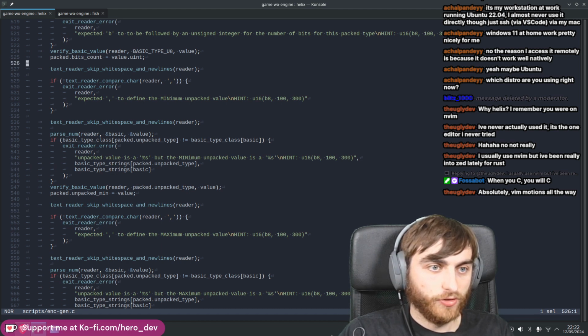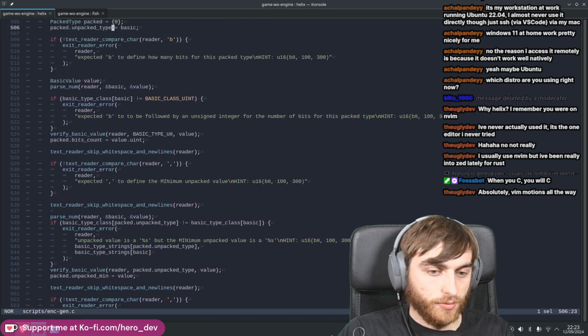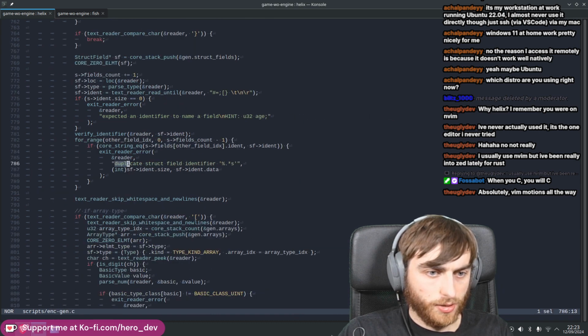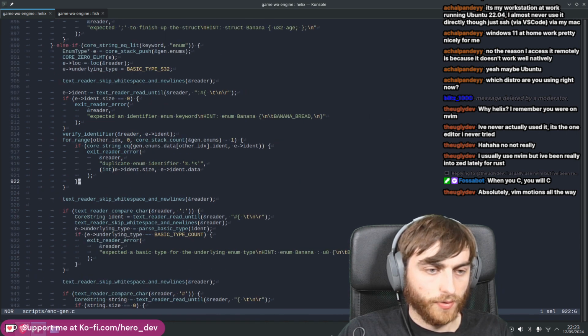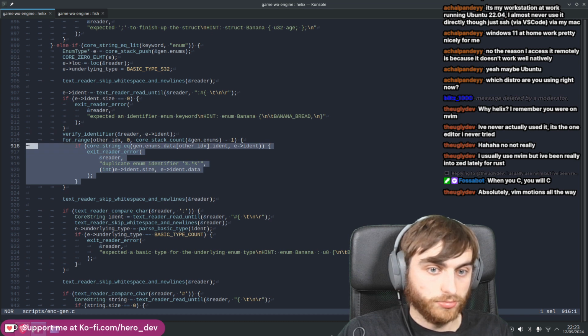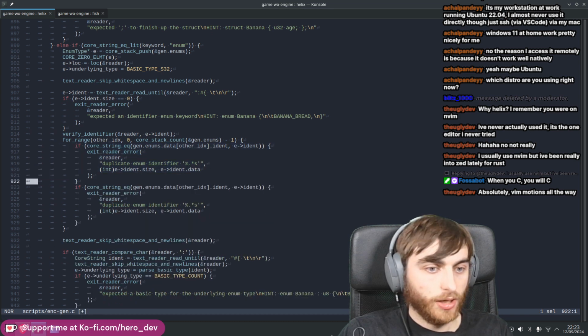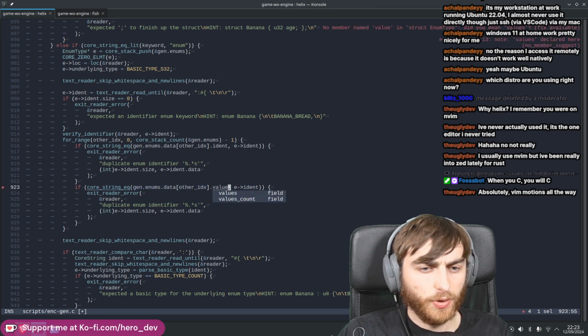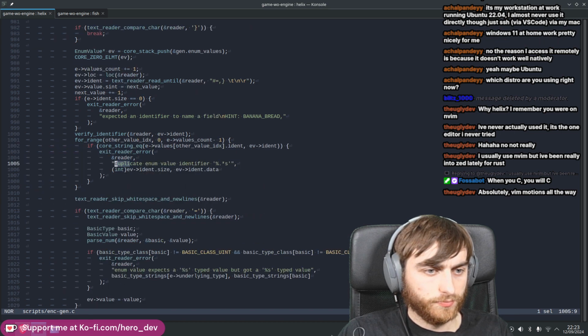So where we do that searching for the duplicate identifier, we can also do a lovely little check for value. No, not this one.